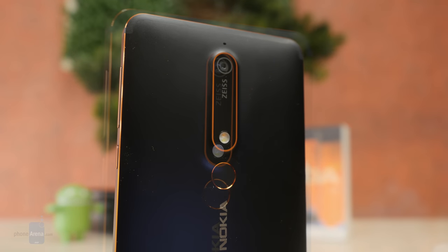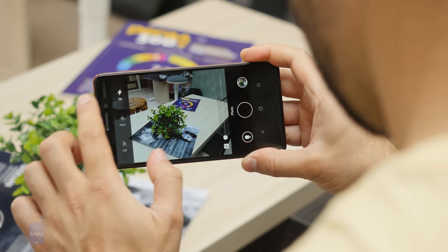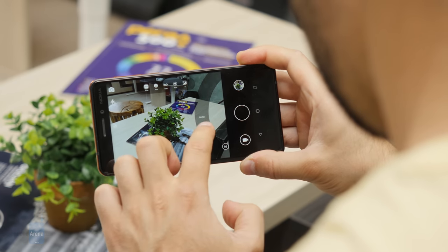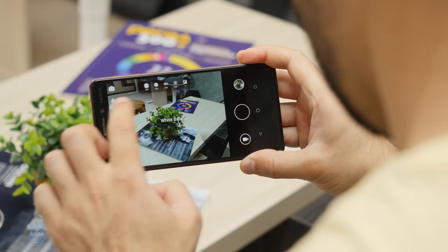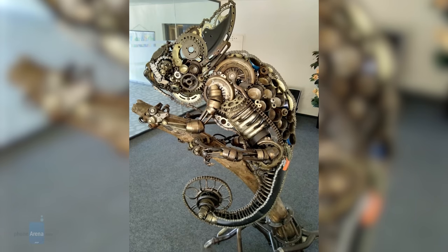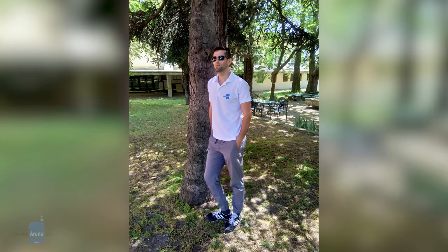The Nokia 6.1 features a single 16MP camera on the back and an 8MP wide-angle front camera. To be honest, when we were taking photos with the phone, it felt very slow to focus, and photos just did not look all that great on the phone screen. But when we downloaded the pictures and looked at them on a bigger screen, we were actually pleasantly surprised. The daytime photos turned out really nice. We were particularly impressed with the colors that look really well balanced and pleasing, with a slightly warm, Nikon-like feel and a surprising amount of dynamic range.